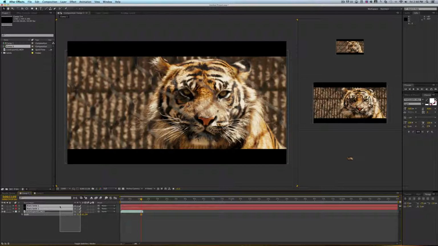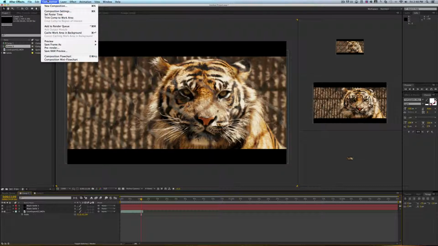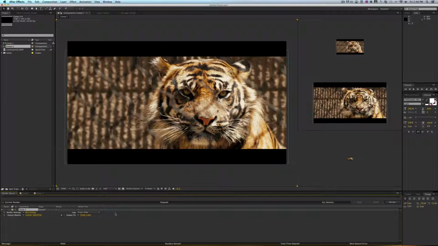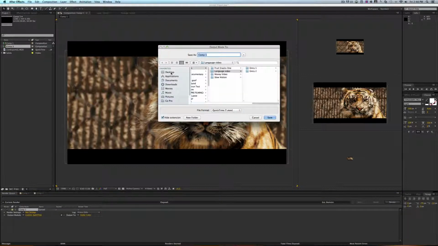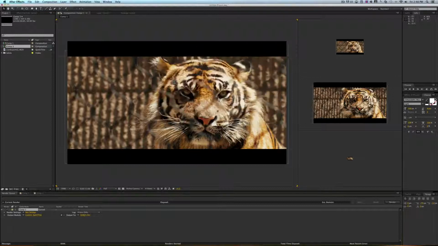Once you have your composition all complete, exporting it is actually really easy. What you're going to do is go to Composition and then Pre-render. What that's going to do is give you this file where you can change all the settings, and down here where it says Best Settings, Custom, QuickTime, Comp 1, you can change all those settings. So when you go to Output To, it'll ask you where you want to put it and what you want to call it. So I'm just going to call it that for now. So that's how you can name your file.